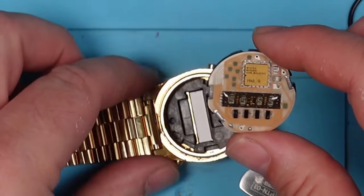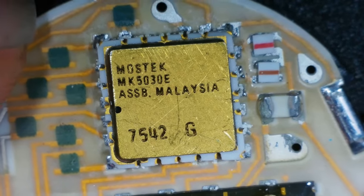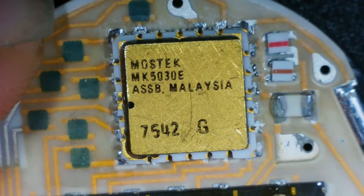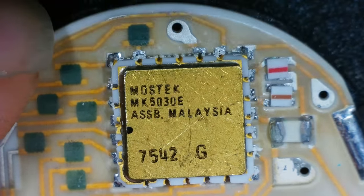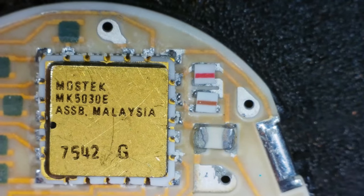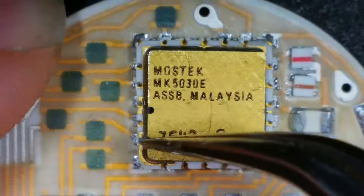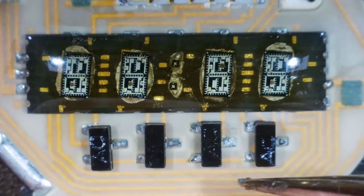Oh, I like this. All right, so I presume that's the main brains there. We've got Mostek MK5030E. Assembled Malaysia 7540G. Interesting. And we've got a couple of little components here. I don't know what they are. Capacitor. I mean, this is 1970s, this, isn't it? So this is retro. I like it.